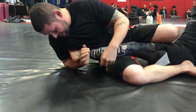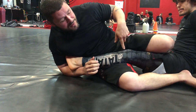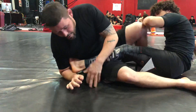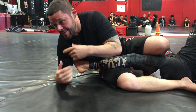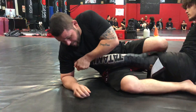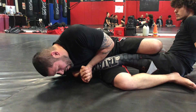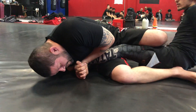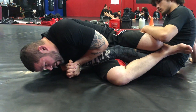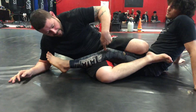What you may not notice is that as I'm extending, his leg already turns — that's without a grip, so the extension alone is making his leg turn. What you also didn't see is that as I was extending, I was bridging into his knee. So real quick: I grab him by the heel, put his pinky toe way into my armpit, grab under on that bony area, get my gable grip, collapse my elbow, keep my chin close to my hand, and as I extend my body I'm bridging into his leg. I barely move like a quarter of an inch — just my hip extending as my body is stretching.